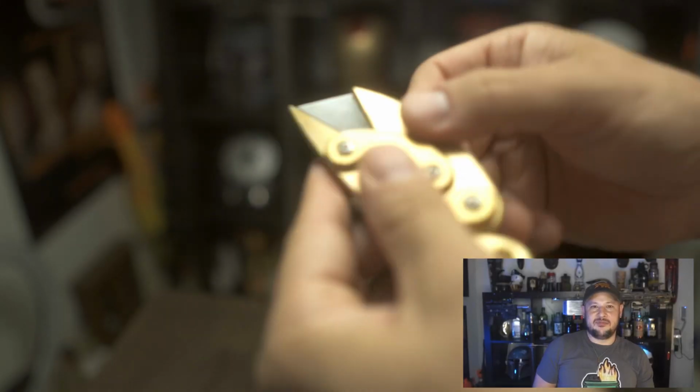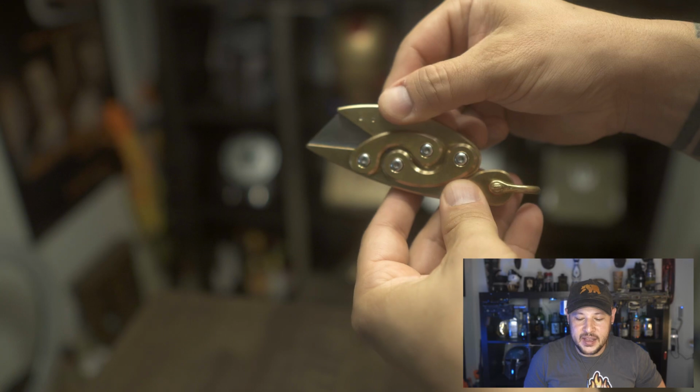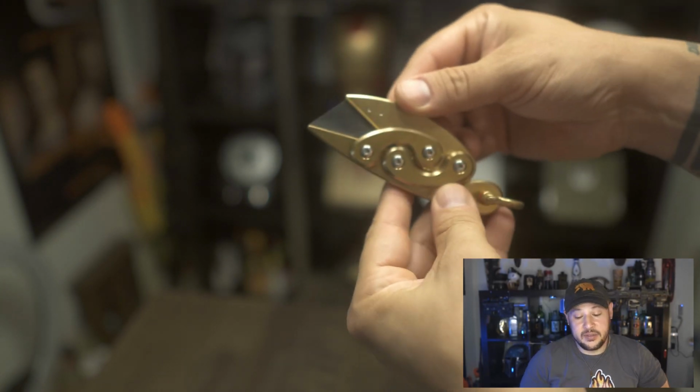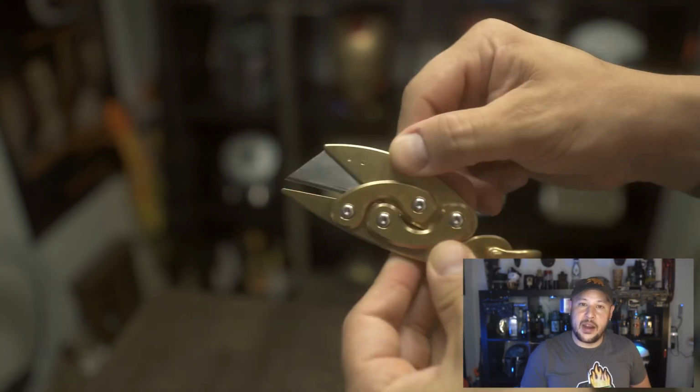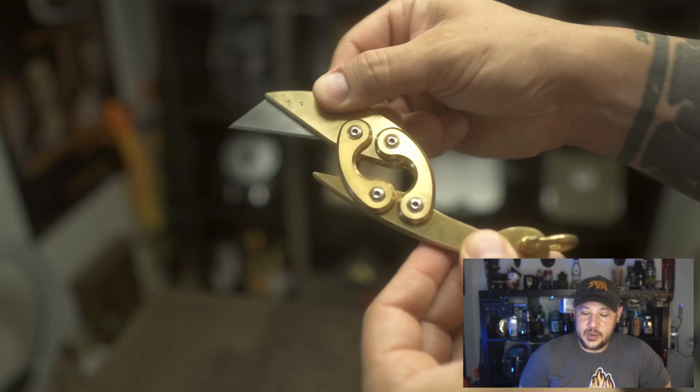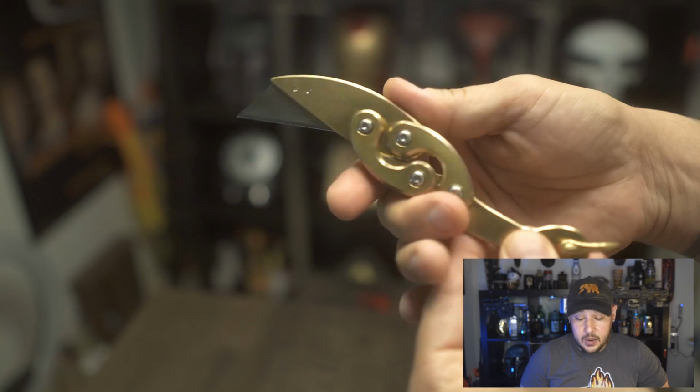Besides that, if you're looking for a very Victorian, Captain Nemo looking odd knife, it's a great knife for that. And if you are looking for something more everyday carry, more practical, that you can crimp wire with and saw through trees with, it's probably not your best bet.